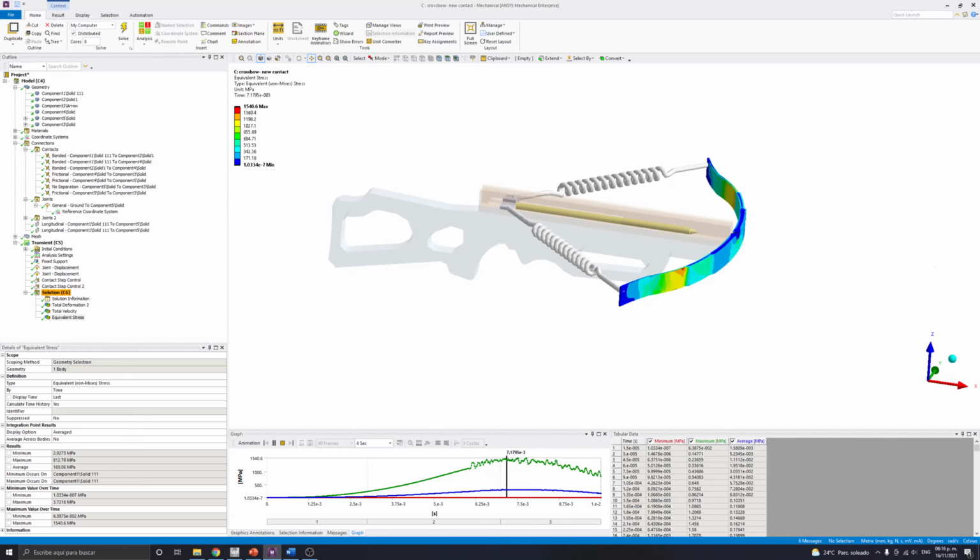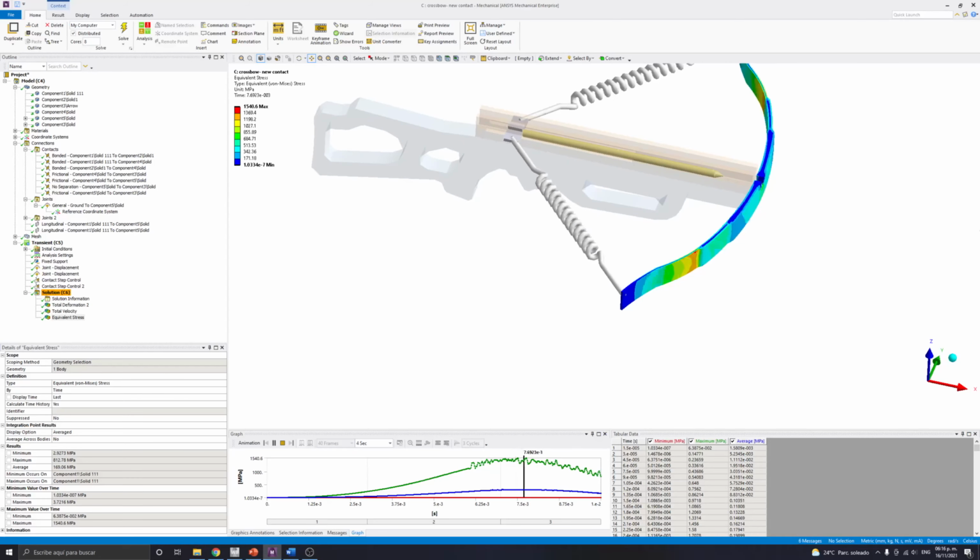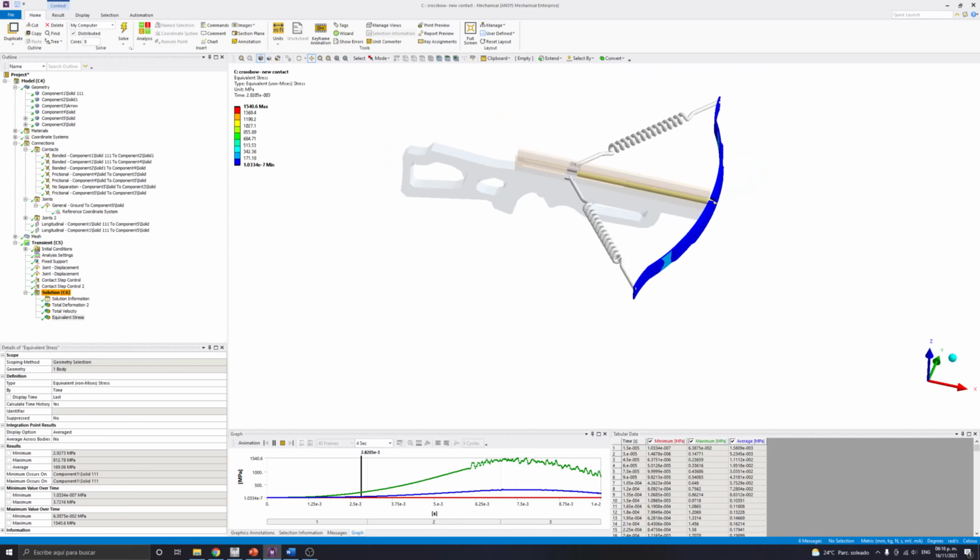As I mentioned, just the first steps are to achieve the pretension, and then the link will be sliding through this guide, pushing the arrow.